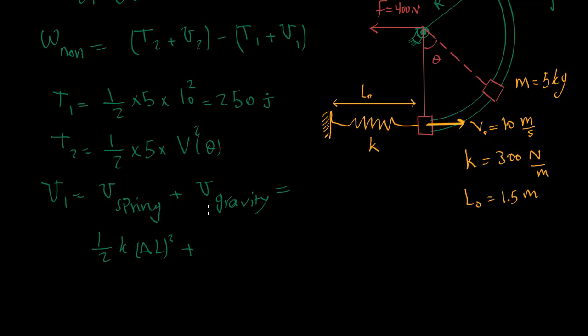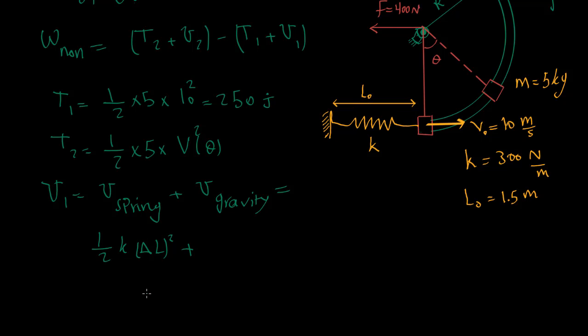Plus, actually this is delta L, this is the change in the length of the spring from its rest position at point 1 here. And because we have assumed that this is the rest position, L0 is just the rest length of this spring. There is no force in this spring when the slider here is at the beginning of the motion. So because of that, delta L would be 0 basically, because the length of the spring minus its initial length is equal to 0. L0 minus L0 is equal to 0.